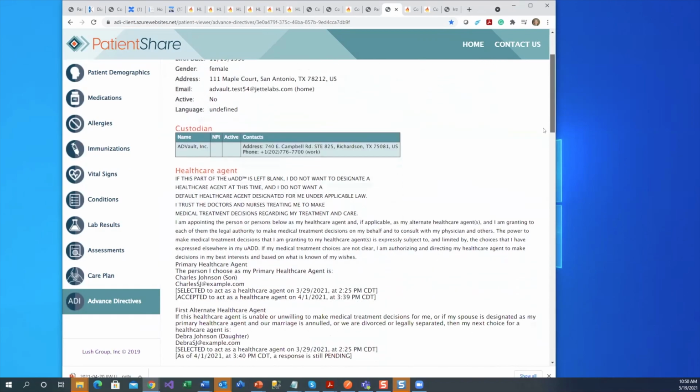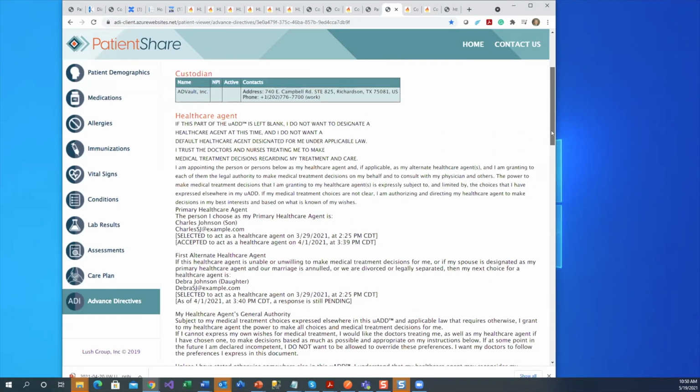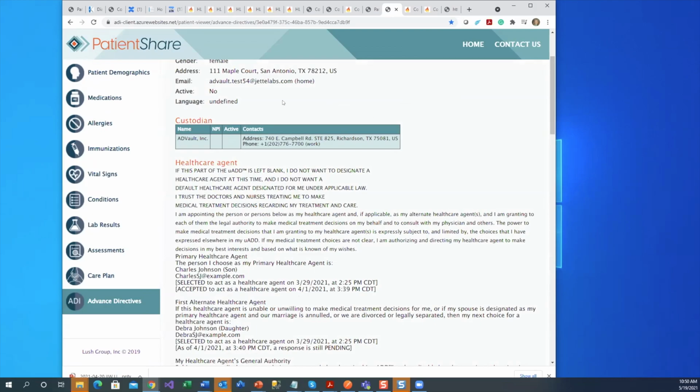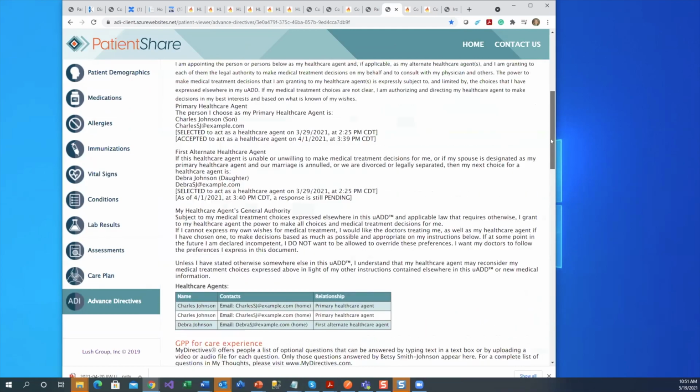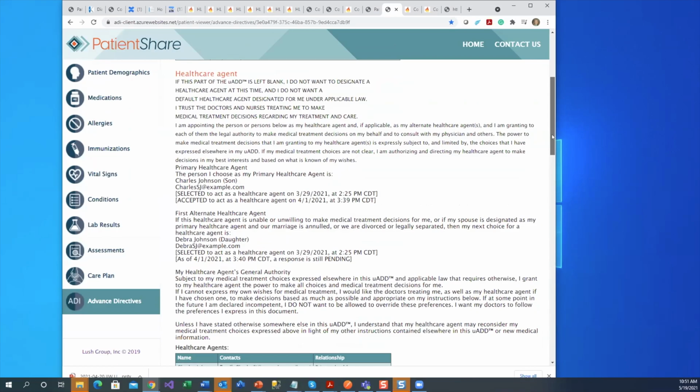And so in terms of the agents, the way this is broken up is when there is discrete data, we're showing it in this more formatted format, versus this is the clear text when it does not include the formatted data. So for healthcare agents, we do in fact have the healthcare agent's information summarized. We're also showing in this presentation the text that was sent as well. So in this case, her primary healthcare agent is her son, Charles, and that first alternate is her daughter, Deborah.